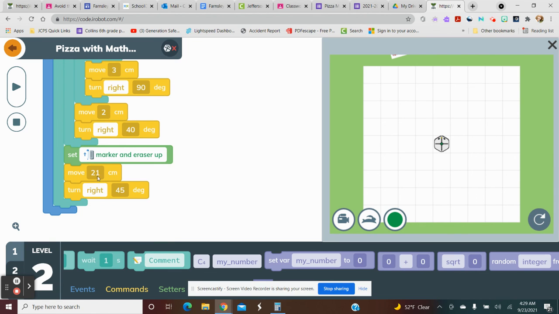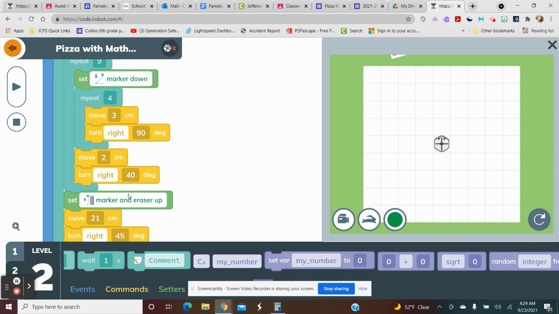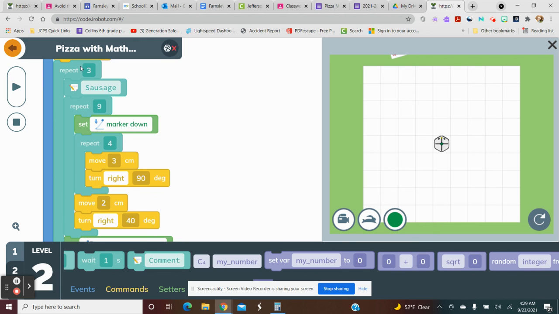And then the next thing, trying to pause between your questions, pick the marker up. Then this is just another kind of random number. And then it turns right 45 degrees, so that I'm moving it around. And then again, it repeats 3 times. So let's run this and see what it looks like. I've already got it set on Rabbit. I've already zoomed out on my screen. I'm going to press run.